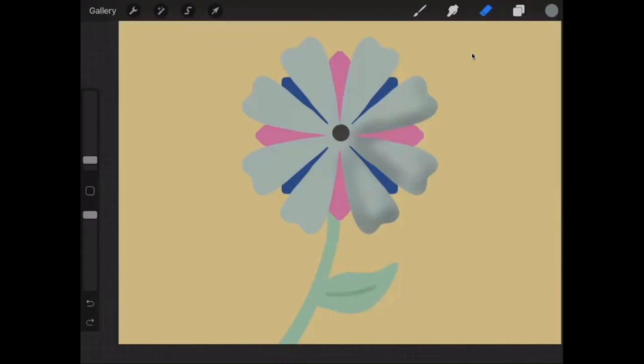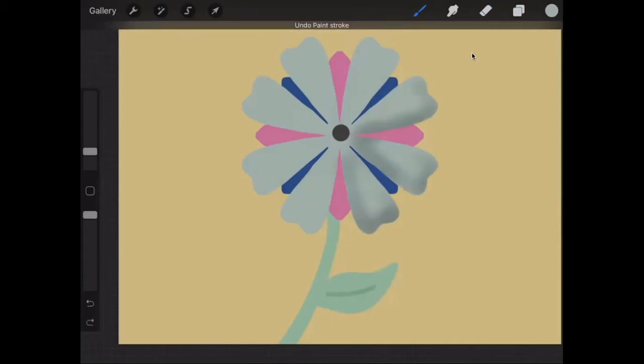If I want to get rid of it, one option I have is to select the color I had before, keep alpha lock on, and I can just go back over and recolor that. And now it's fresh as new. Depending on how complicated your art is or how much you've drawn over it with alpha lock, that may not be an option for you. So keep in mind that alpha lock is permanent.